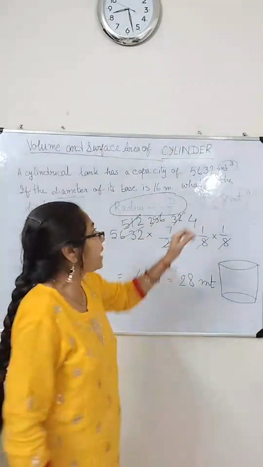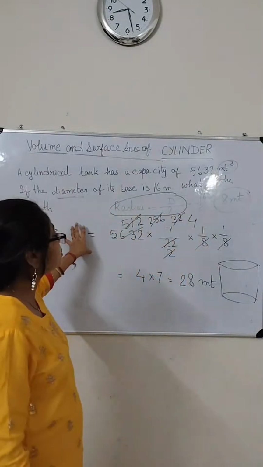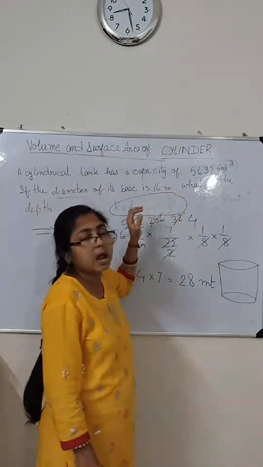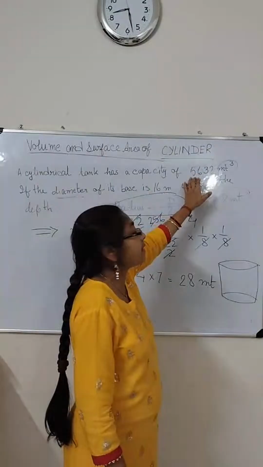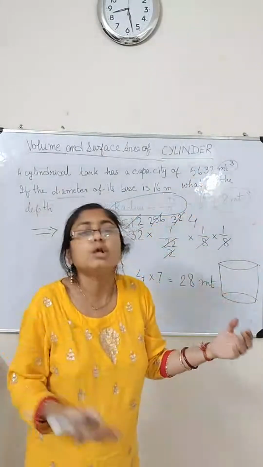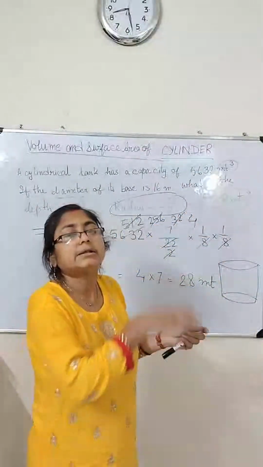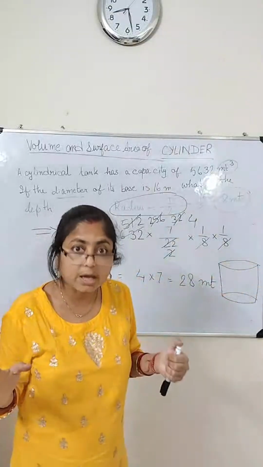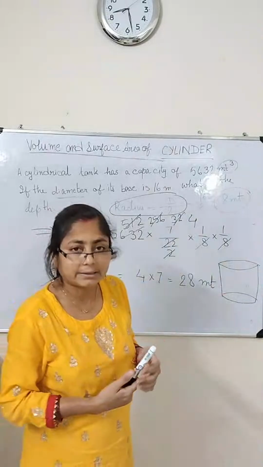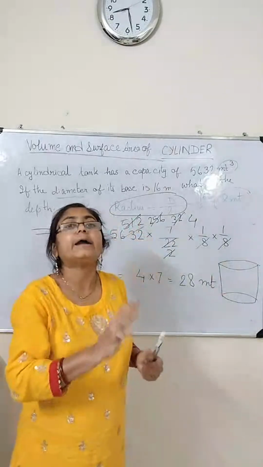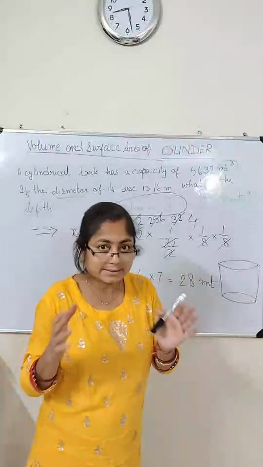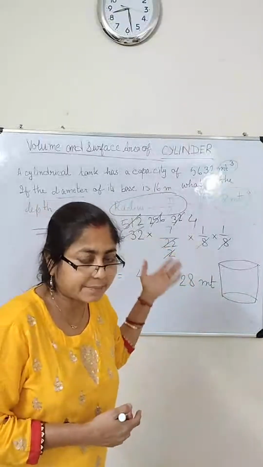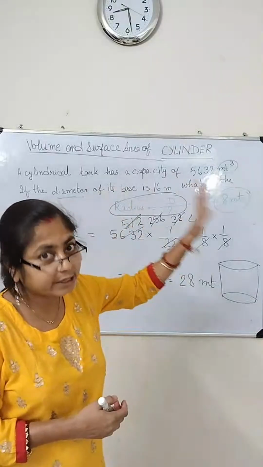And look, here you first put the values, and then our values and the max values, those volumes are the same. So I write this one equal to this one and find out the height, because we do not know the height. And one more time I tell you, when you find out height or depth or x or anything, you write x or that variable on one side. I prefer the left side, and then shift everything to the right side.